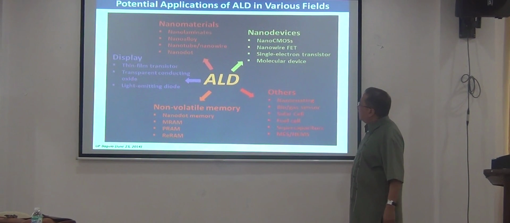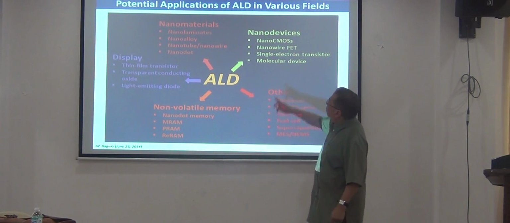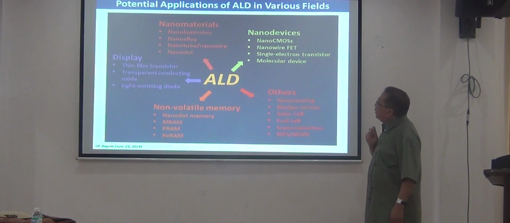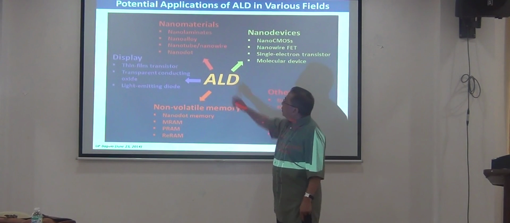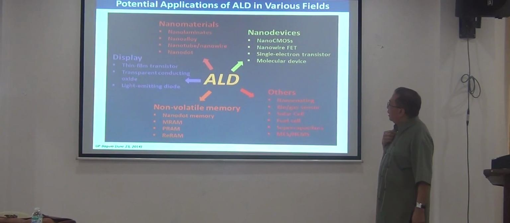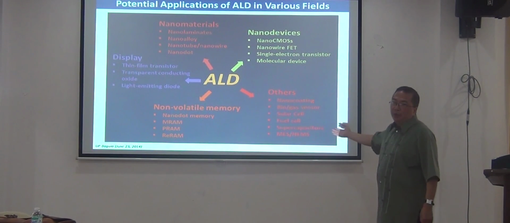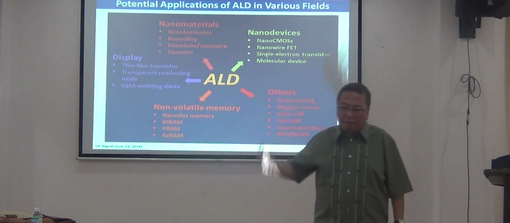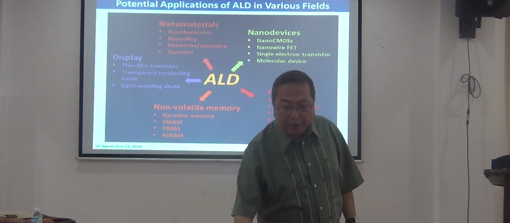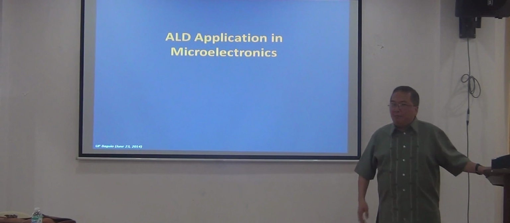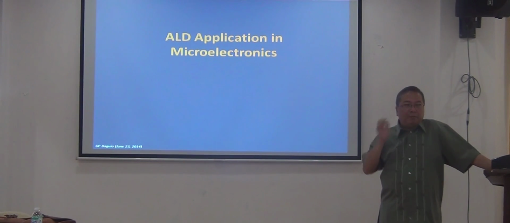Enough time to discuss all of this. I will be discussing an application involving nanolaminates. I will be discussing an application involving thin film transistor, and consequently a transparent conducting oxide, solar cell, and supercapacitors. But along the way, I'll give you a flavor of all these various types of applications. Okay, so let me just start with the more esoteric application.